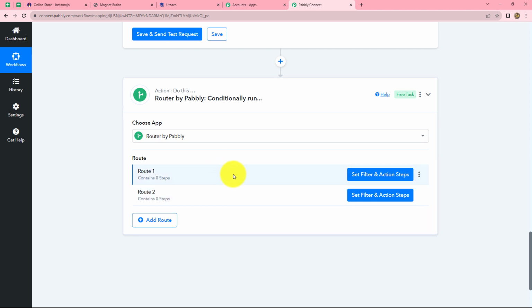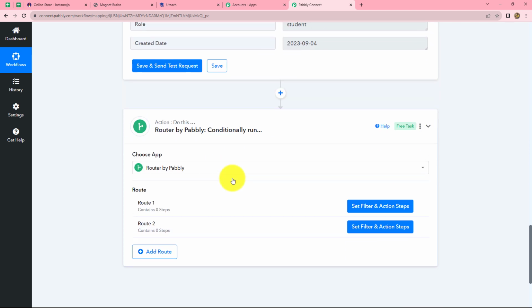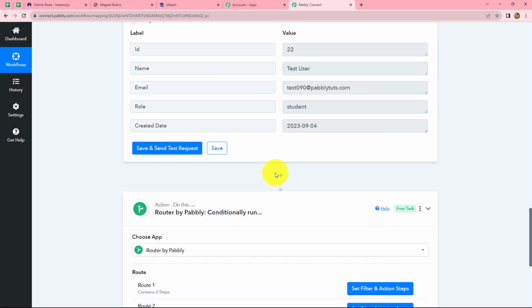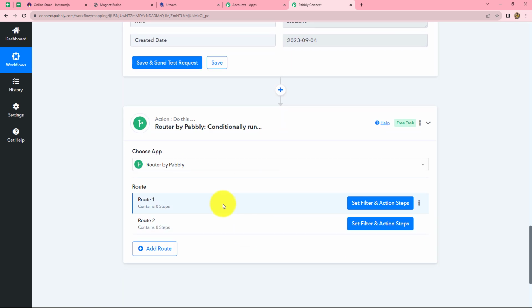Uteach. I want that if the particular person is an existing user of Uteach, that is, if we have received the ID of that user, then by using that ID, the user should directly be enrolled in the PHP course. But if that particular person is not an existing user of Uteach, then first it should be added as a user in the Uteach account, and then a next step should also be added, which will be to enroll the student in the PHP course. Okay, therefore we are going to use router here.